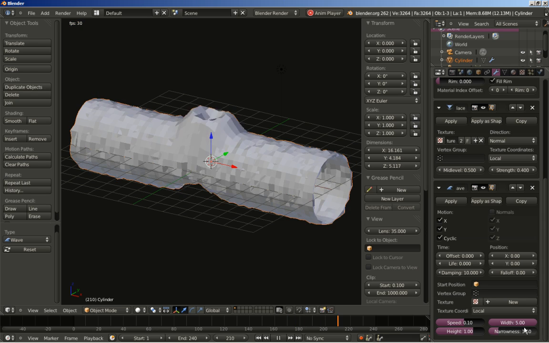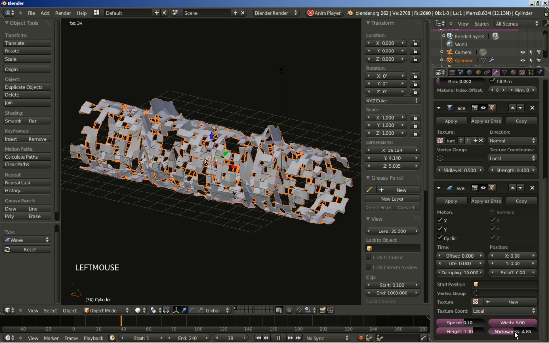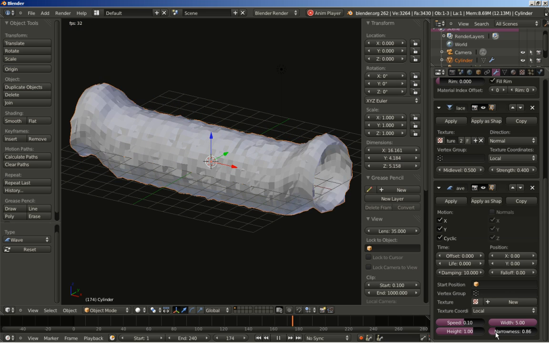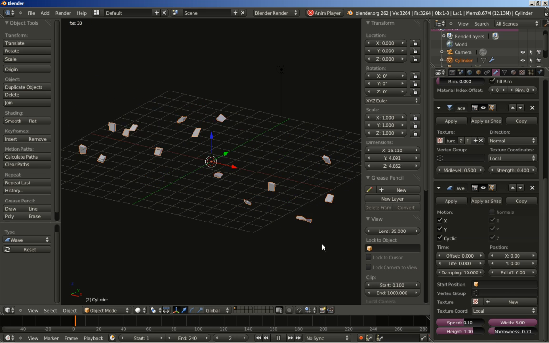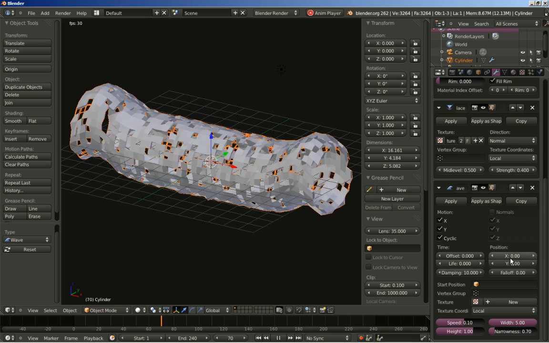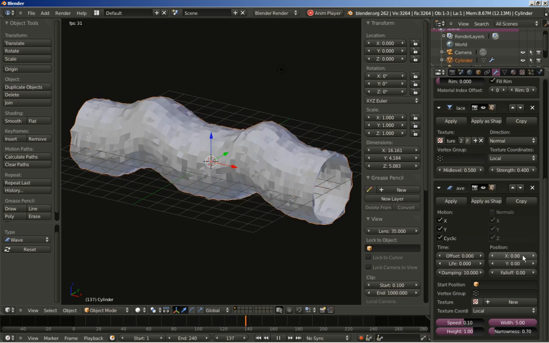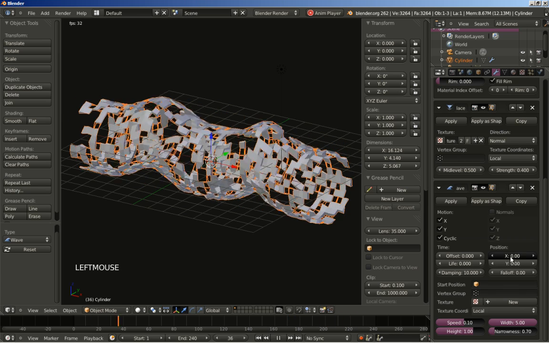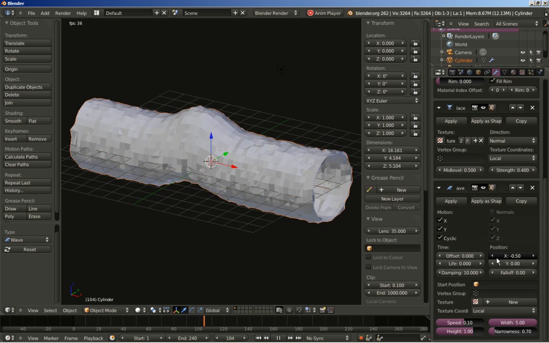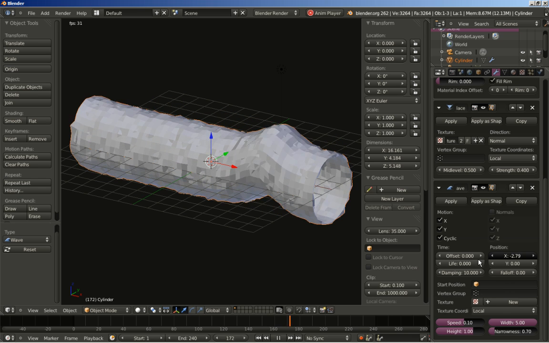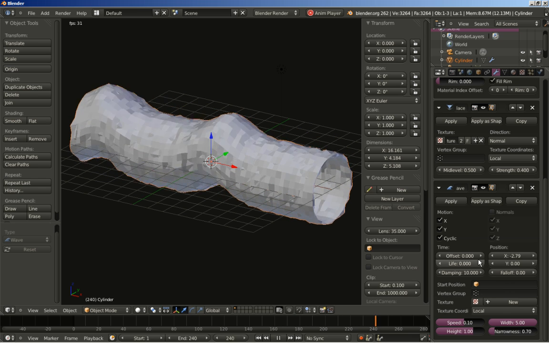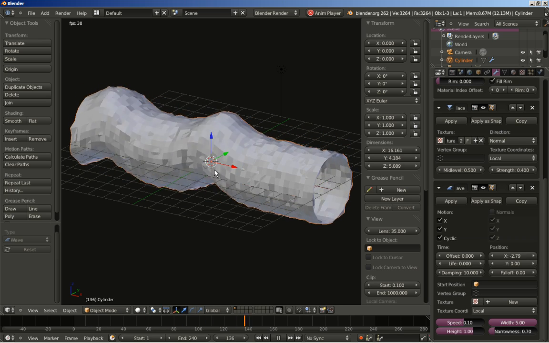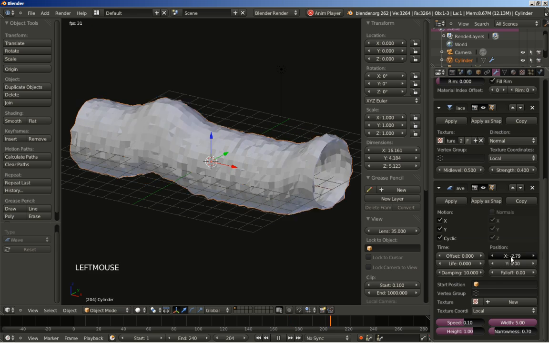Let's see, at 5. Also going to decrease the narrowness. I'll bring it down to 0.70, and I'm also going to reposition the center. As you can see, we have these position values here for the wave, and what these do is they move the initial wave. So let's let it refresh, and you can see that the wave now starts not from the middle of our object, but it moves far away.